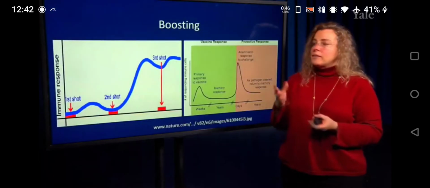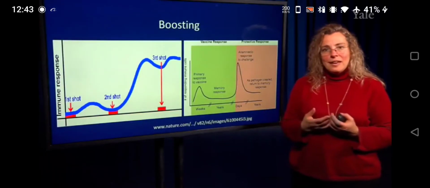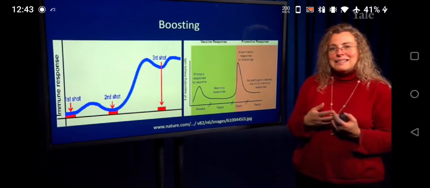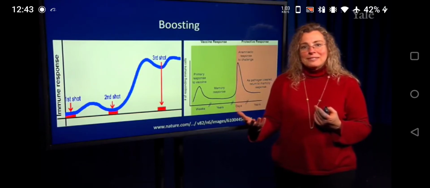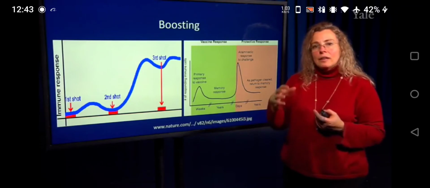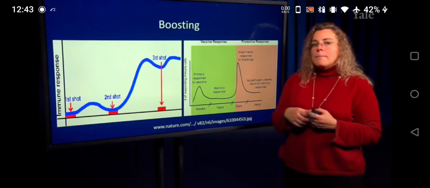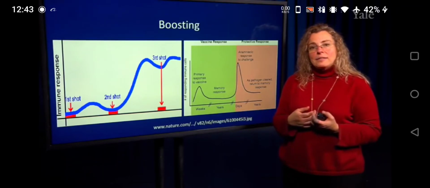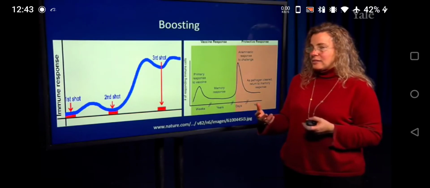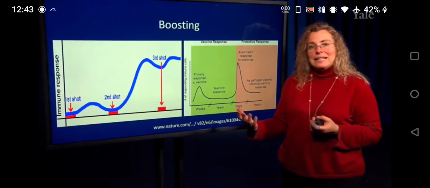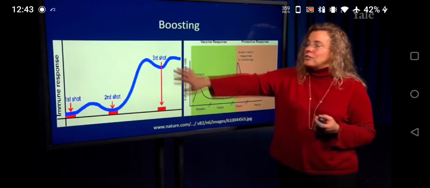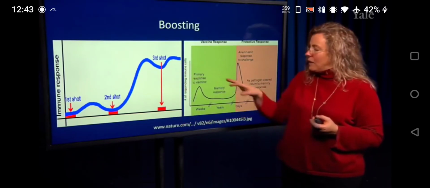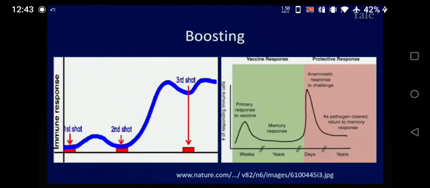So one thing that's important for vaccines is boosting. If you've gotten some vaccines, something like measles, you get once and you don't need a booster. Again, that's an attenuated live viral vaccine. But if you got the hepatitis B vaccine, you got multiple shots. That's a subunit vaccine, and you need to show it to the immune system multiple times, and eventually you'll get a strong response. And that's just what these graphs are showing you here.